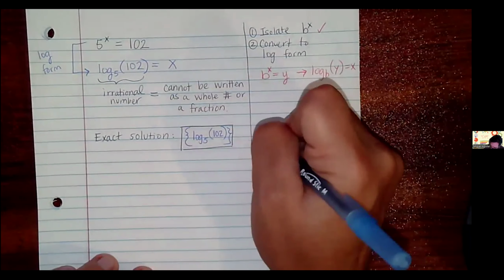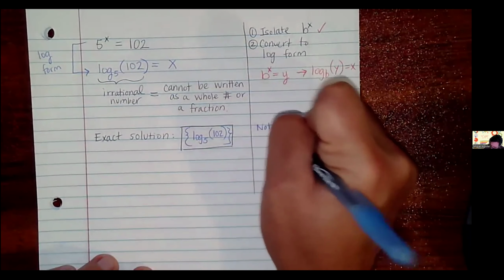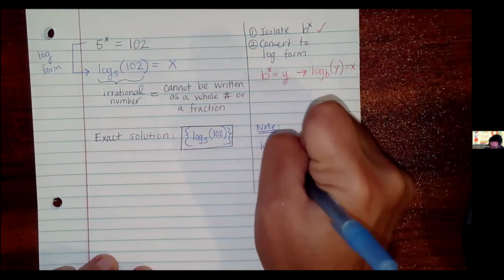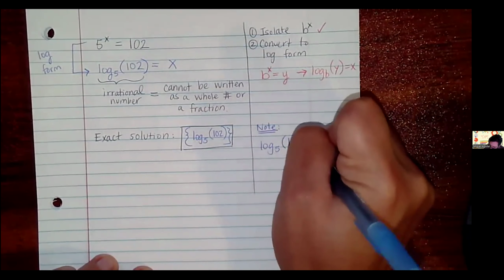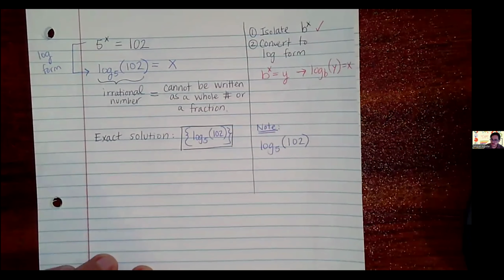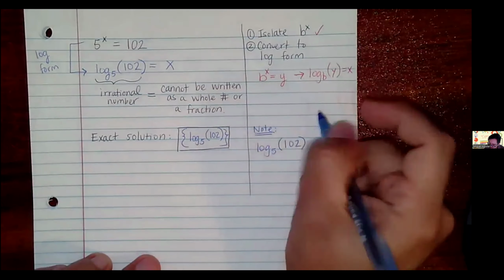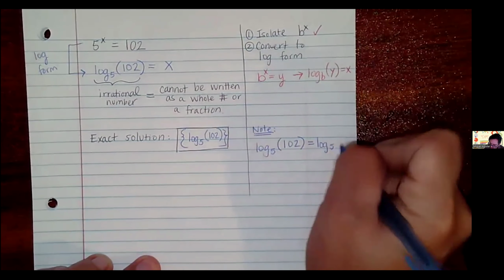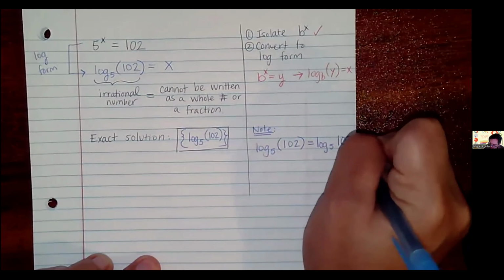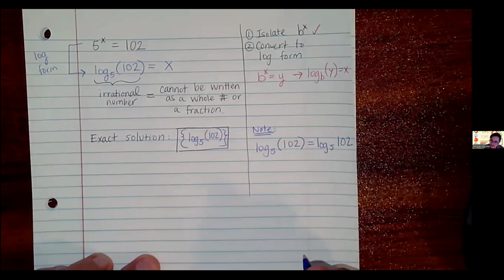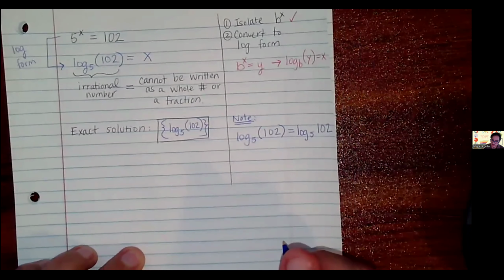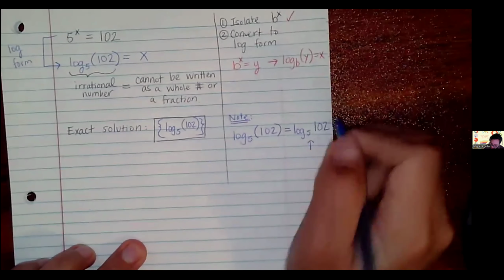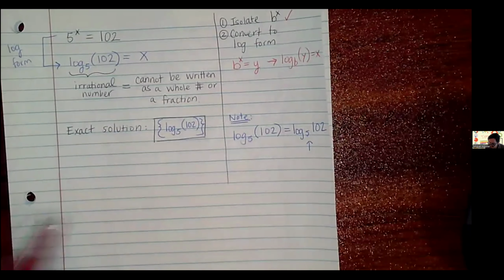So, and then I will make a little note over here that log base 5 parentheses 102 is how I've gotten you guys used to writing these down. But I'm sure you've seen in Alex that they are going to start writing these as log base 5 and then 102 where they don't show the parentheses, but they're implying that there are parentheses there. Okay. So this I'm going to label as implied parentheses.